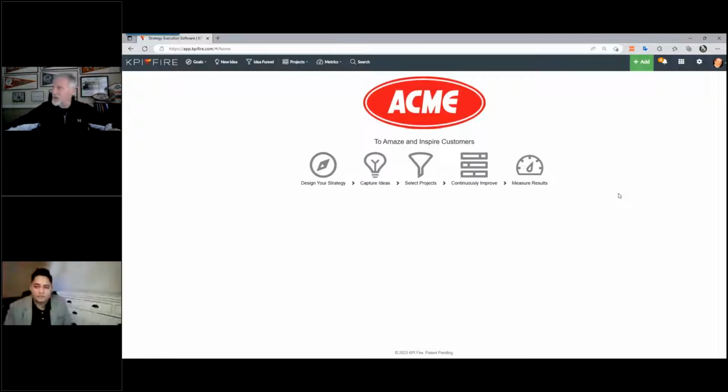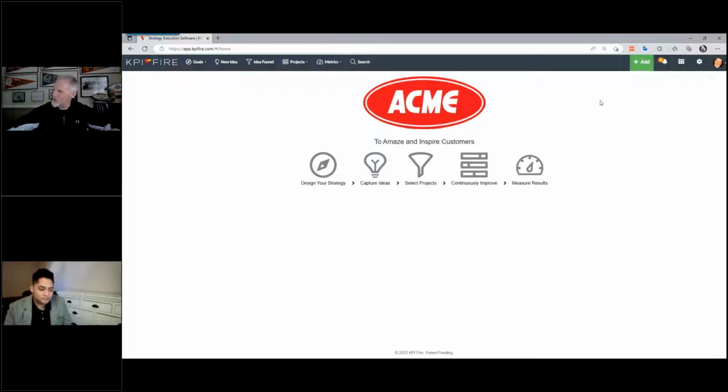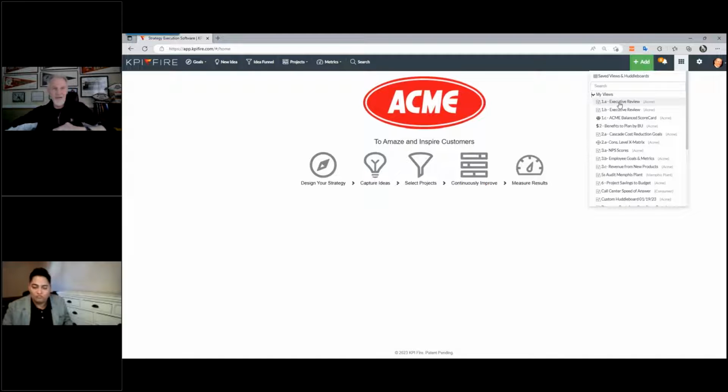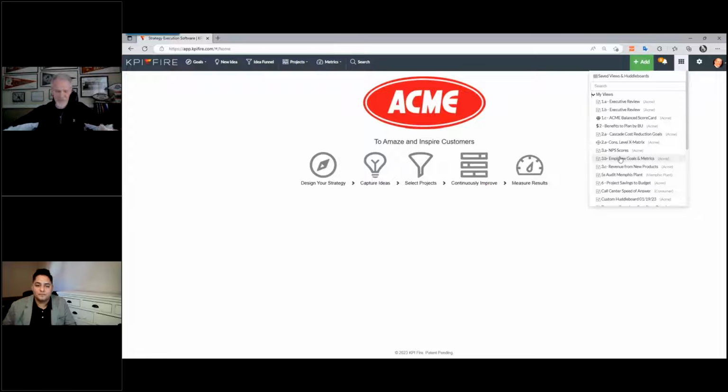Also on the top menu is our shared views area, and this is a little bit different because we've put these two filters in here. When we talk about shared views, these are reports, huddle boards, and outputs that we've saved. I might have filtered it for a certain group, unit, or division, and saved those views. What is available now is this filter where you can see my views versus all the views: the ones you specifically created, and all the ones you have permission to see. So you can filter and find those views that make sense to you.